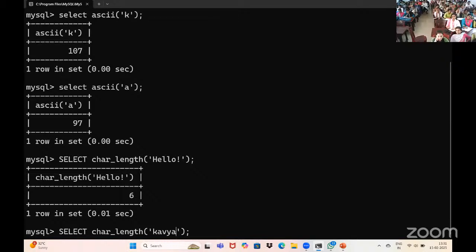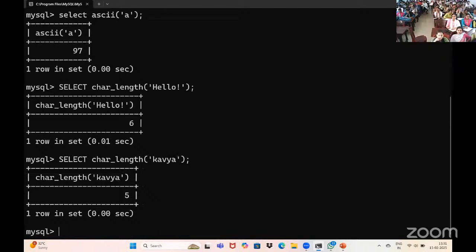How many letters? It should display 5. Is it clear? Yes or no? So what is the syntax to give a character length? Select char length. Is it clear? Must and should you need to give it in single quotations. Okay?